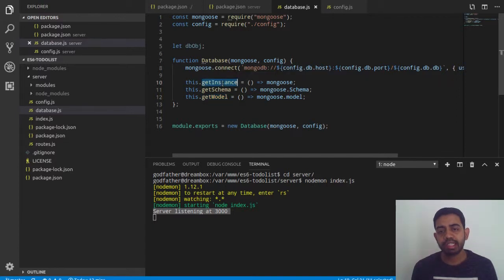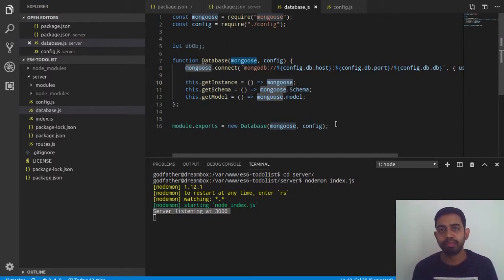So I have created a get instance. It will always give me the current Mongoose, the one which is in connection, the current variable. Okay, and this Mongoose has come from here, this one. So finally how it's traveling, this is the Mongoose variable which I have passed here, and finally it goes here, and finally it goes here. So it's the same object, the same variable which we are traveling, so that it makes the same connection in use.